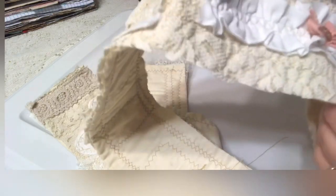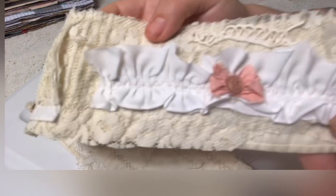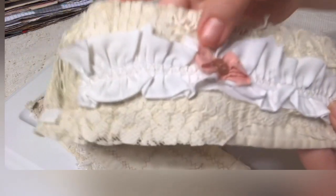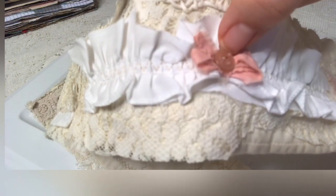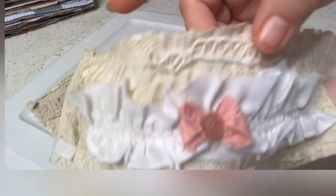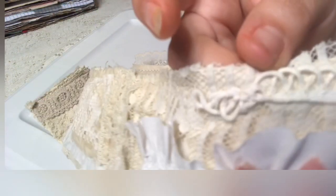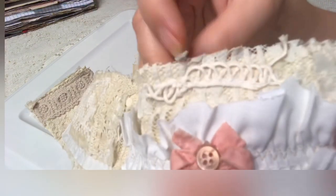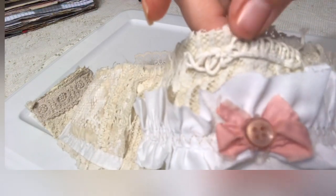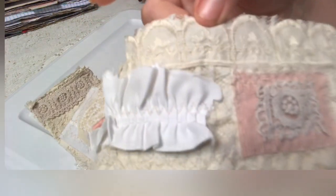So then we continue here and have this really pretty gathered white, and again I made a little ribbon and made a little bow and a little button. There's some of that trim that was kind of hard to sew. I think I might have ended up gluing that. And then this trim is super cute, super cute.